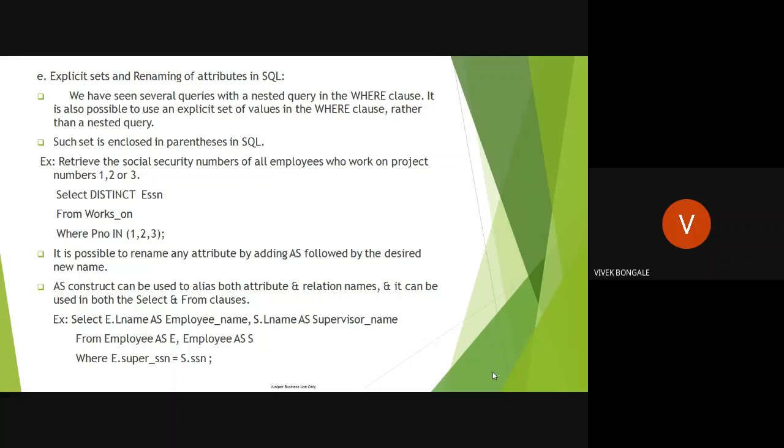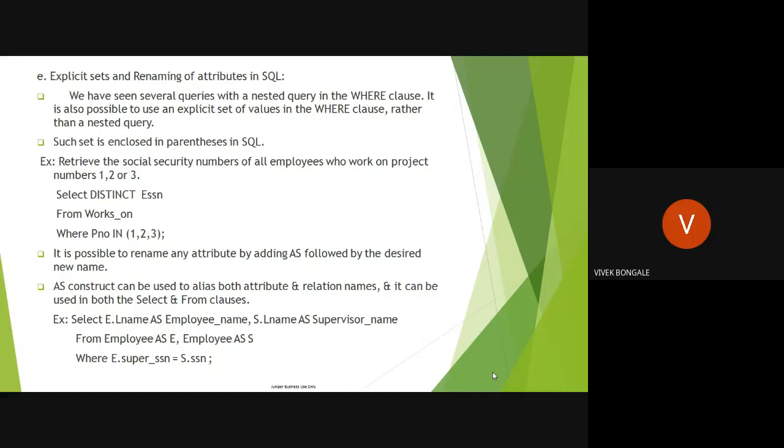In the last video, we discussed a concept called correlated nested query. In a correlated nested query, an attribute of the outer query is referred to by an attribute in the inner query. We also use keywords like contains, unique, and exists. If the contains keyword is used, the outer query value is compared with the inner query value. If the outer query has a set of values, we compare all of those values with the inner query values. That is the use of contains.